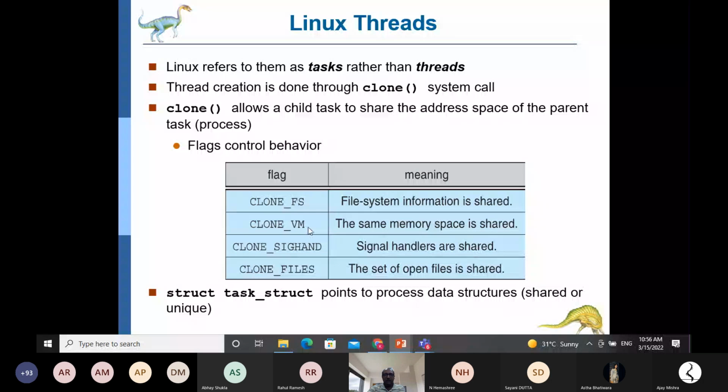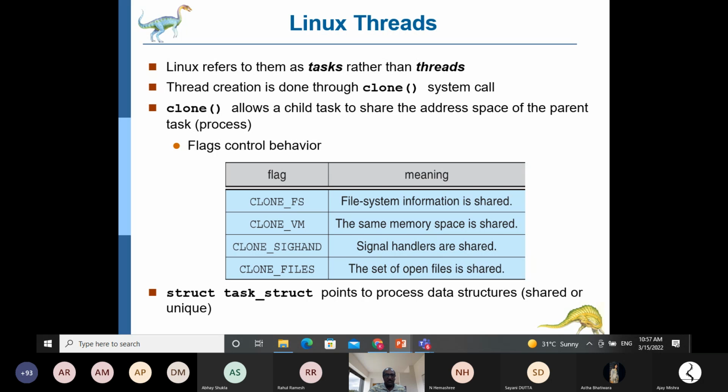So in Linux, the creation of threads is nothing but using the clone system call, the same system call that is used for creation of threads or creation of a process. But the difference is which of the flags are enabled and which are disabled. Based on that, the amount of sharing will be different. In case of threads, all these resources will be completely shared. In case of processes, they may be partially shared or not shared at all.